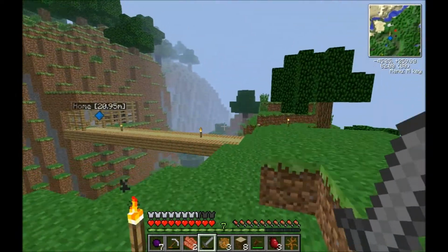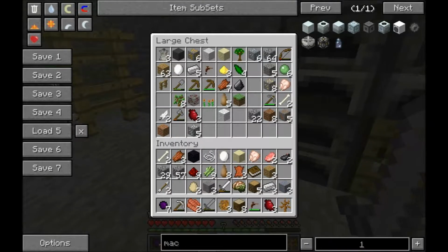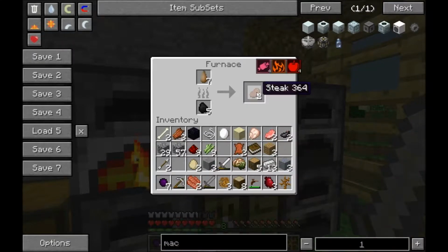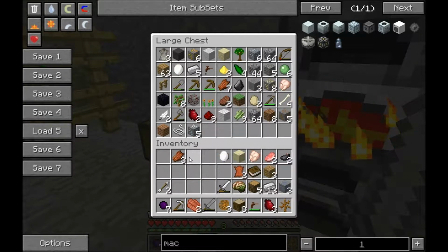So let's have a little look. Ha, fire. Great. So I can smelt you, and I should get rubber. Okay, and yeah, we can. Screw it. I'm gonna make another chest. I'm just gonna stock everything in here.